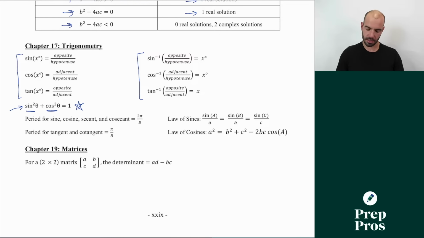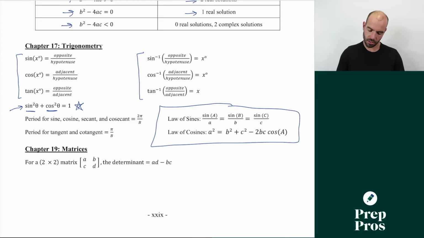Other ones to memorize, definitely make sure you memorize your law of sines and law of cosines. Again, for any students trying to score 27, 28, 30 and up, you're almost guaranteed to see a law of sines or law of cosines question. It's a more advanced topic a lot of students struggle with. If you haven't learned this before, you can definitely try to understand these a bit, but they are a little bit harder if you've never done them before. If you have, make sure you memorize these, because they often don't give you these equations on the test.